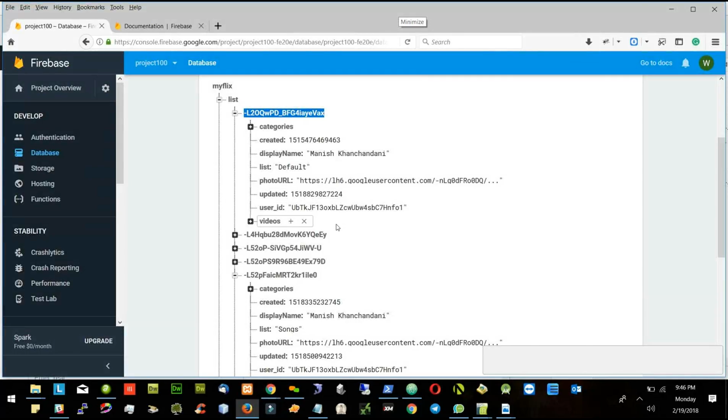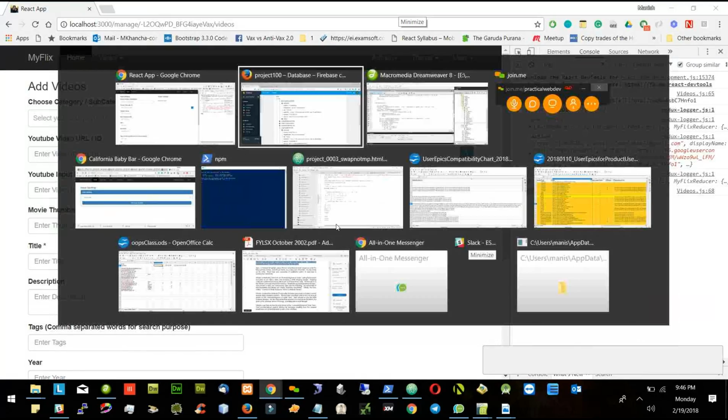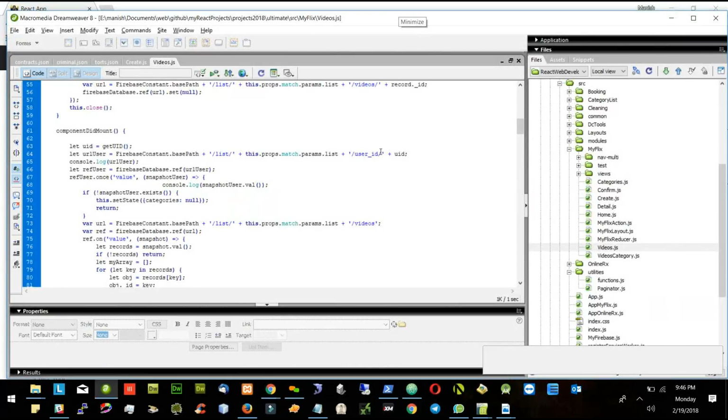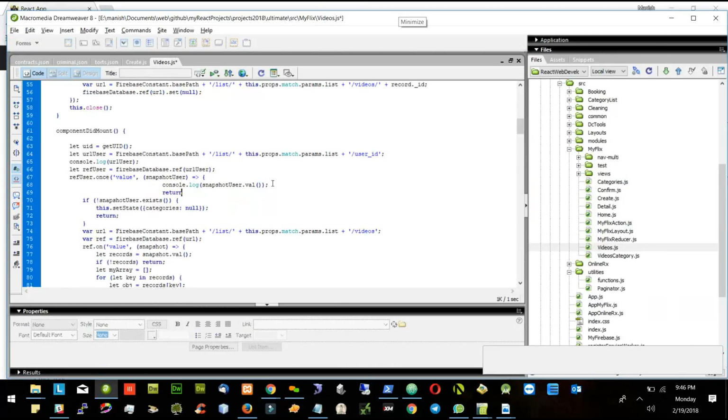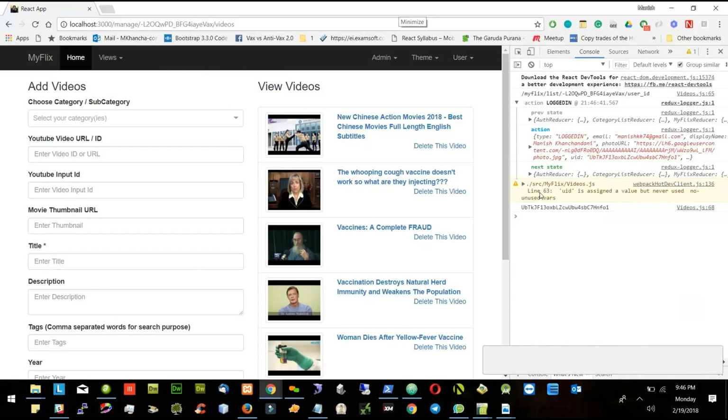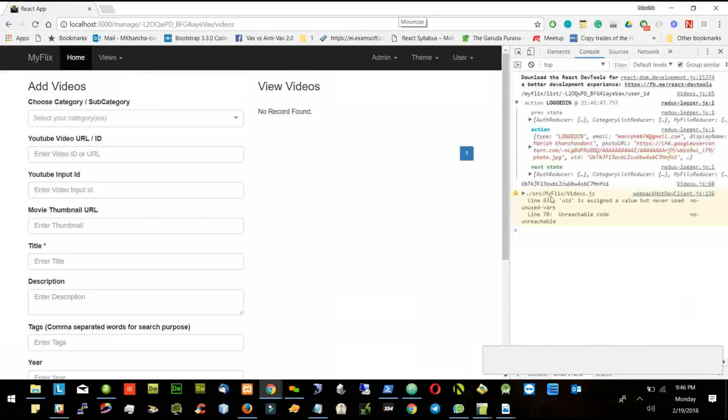Okay, so let's go up till here only, and I will see what is coming in the console.log. Okay, so I'm getting this ID.